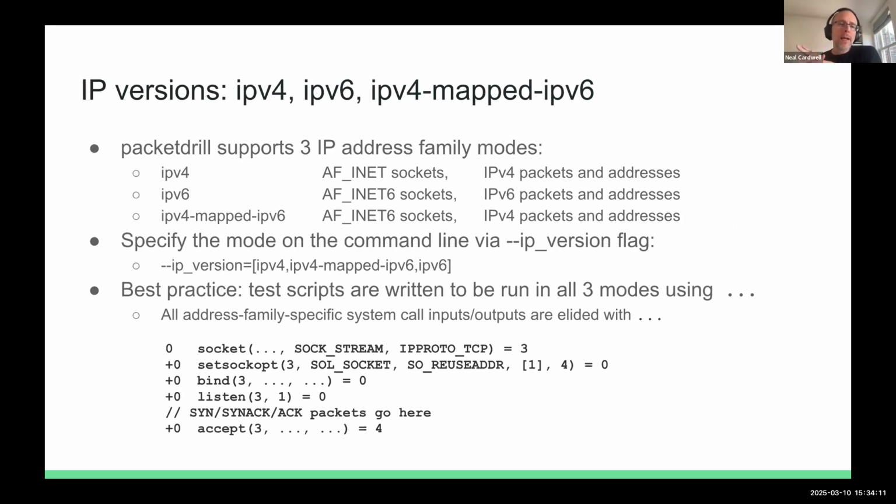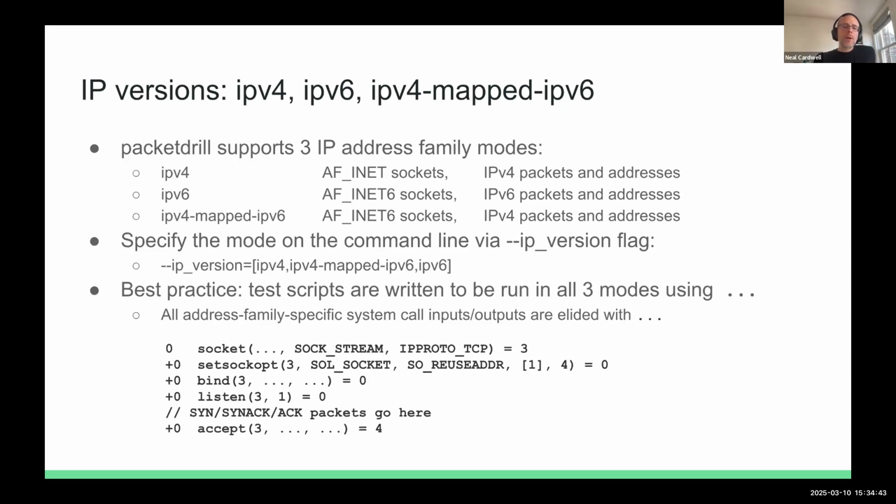Speaking of which, Packetdrill does support 3 IP address family modes. The first is it can run a test in IPv4 mode, and that means the sockets that it creates are AF_INET, and then the IP addresses on virtual devices or real devices or in packets are all IPv4. Similarly, IPv6 mode is using AF_INET6 sockets, and obviously IPv6 addresses in packets and devices.